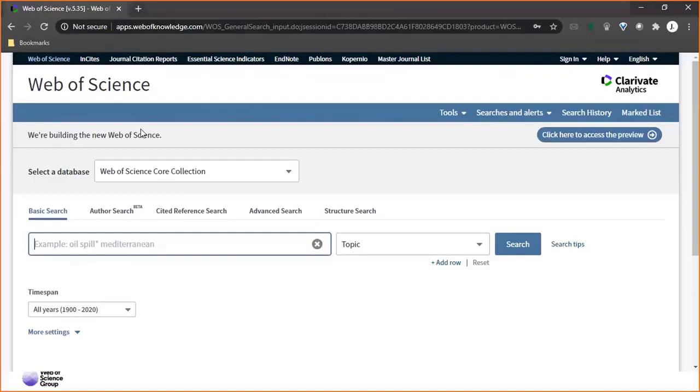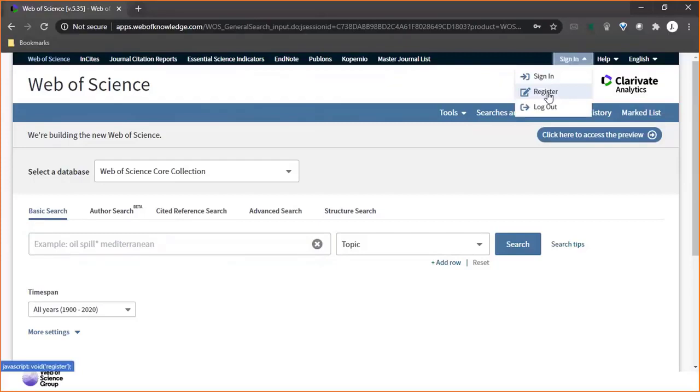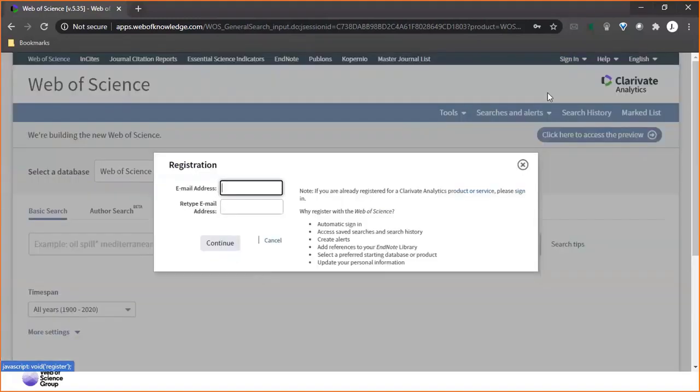All right. So as I said, you land. This is the landing page of the Web of Science. I recommend you create an account. I already have one. The purpose of creating an account is, you register, you give your email address, you confirm the email address, and you would have an automatic sign-in. I can sign in with my username and password automatically. That's actually what I'm always using, but for the sake of demo, I wanted to show you this option.